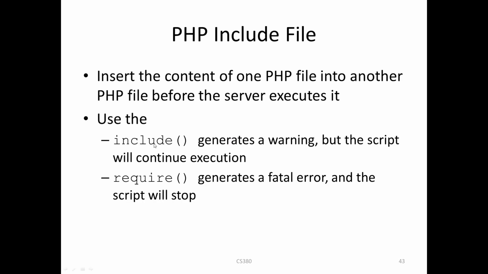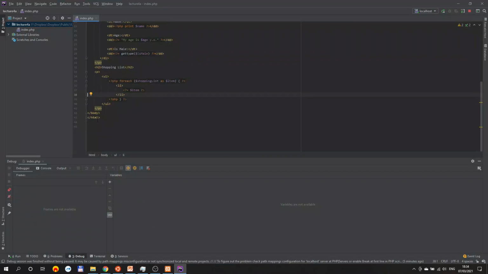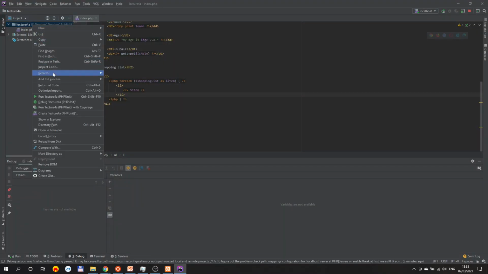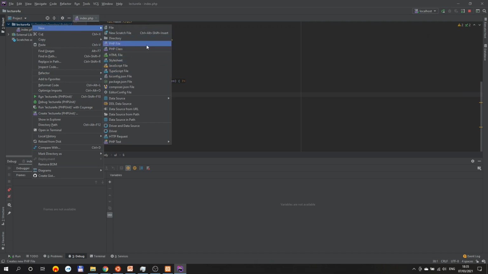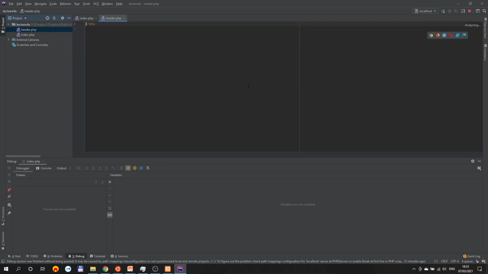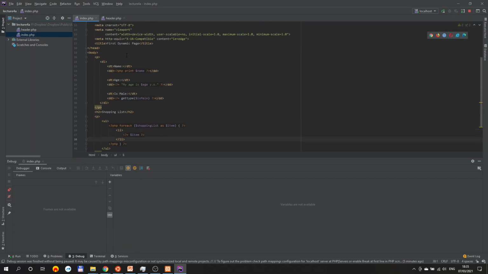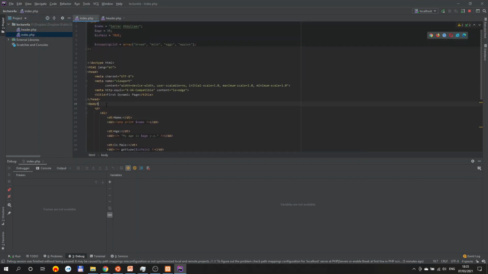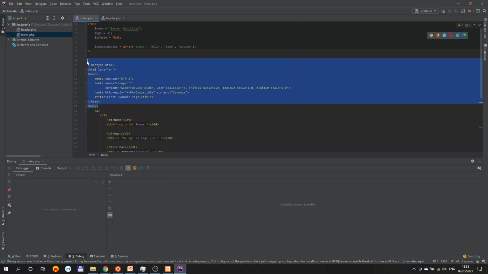Another important thing about PHP is its include and require keywords, because it allows you to inject certain external PHP files into your PHP here. So let me create another PHP file, call it, let's say, header, and then I can simply take everything here.